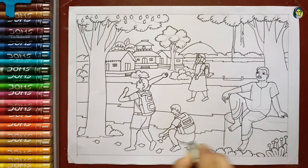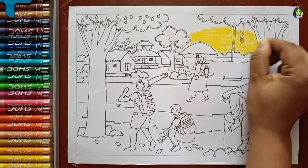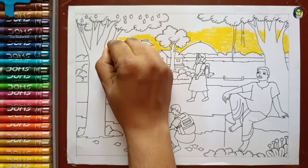The outline drawing is complete. Now it's time to color it. I am using oil pastel colors and color pencil to color it. Normally I use Doms oil pastel colors. You can use any type of oil pastel colors that you have.